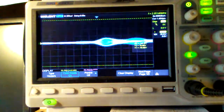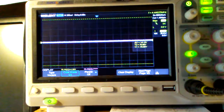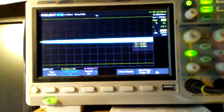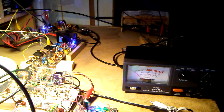Okay, this is the test of the W6JL 50 watt amp into a 50 ohm dummy load, monitoring the modulation using a scope. And here's a test looking at the watt meter. This is N3FJZ testing 1 2 3 3 2 1.